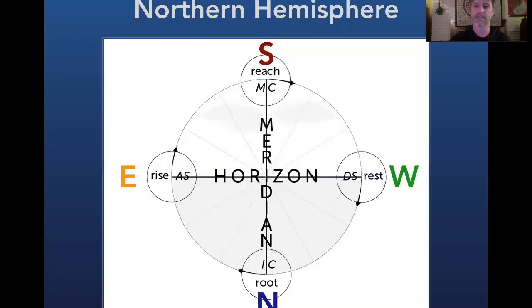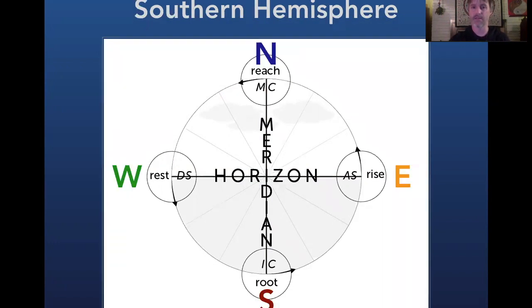east and reach in the south, rest in the west, root in the north. We know it goes the other way around in the southern hemisphere. And that the rise, reach, rest, root actually move in a counterclockwise fashion, reaching in the north. Well, if you're at the equator and you gaze at the constellations of the zodiac, if you're looking south versus north, this is hard to describe in words, you'll find that they move in a different order. I should save this for when I bring Stellarium up and we can look at this.